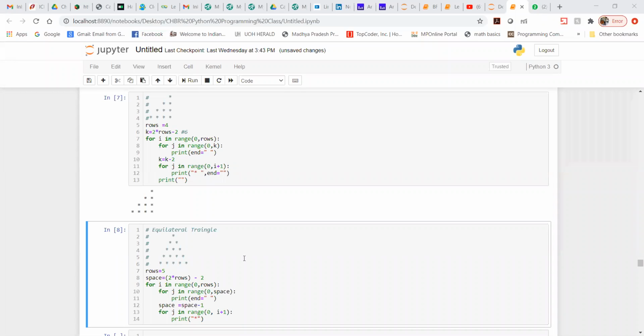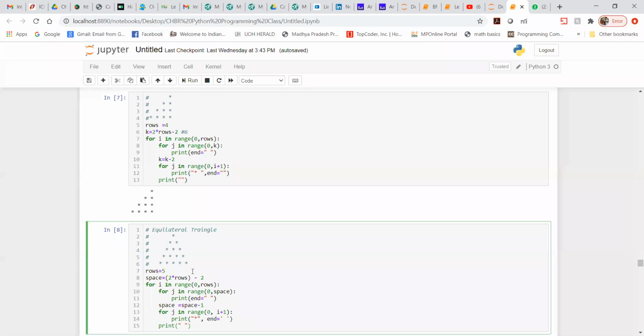Yeah, now I'm gonna print asterisk, and then do I need a space here or not? Anybody? Okay. Now here I'm gonna do print. Here it has to be like this. Now, do you think this will suffice our requirement?